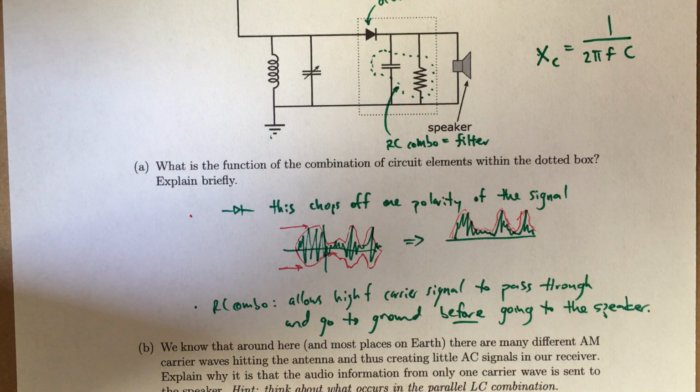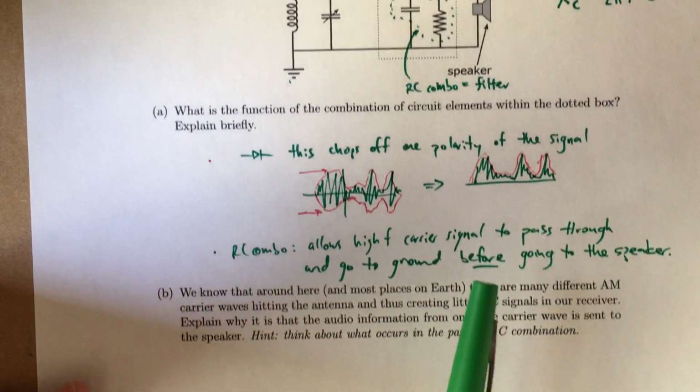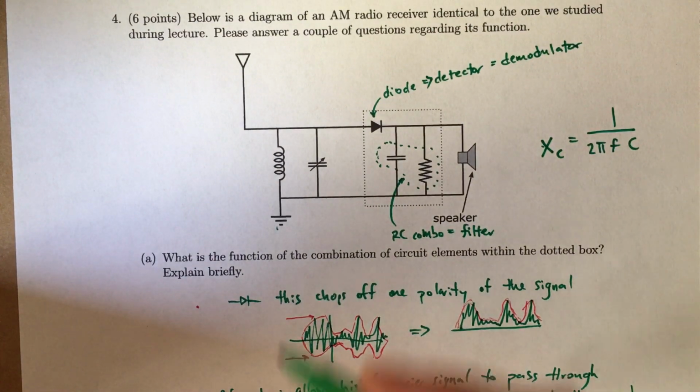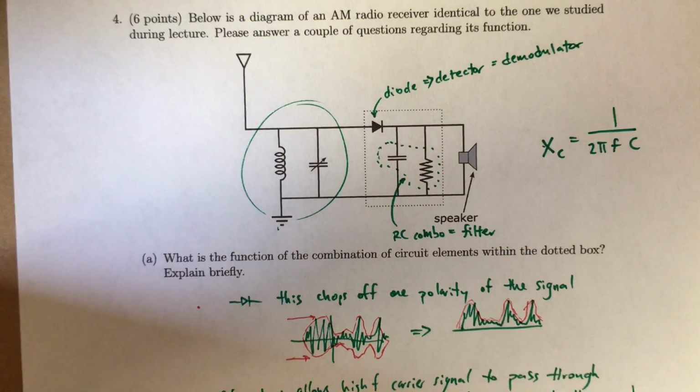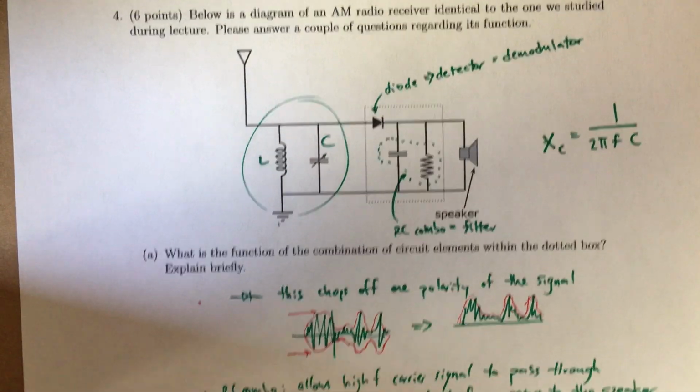If that sort of explanation isn't working for you too well, there's another explanation that I put in the video on this subject on YouTube. All right, so for part B, we know that around here in most places on Earth, there are many different AM carrier waves. Why is it that the audio information from only one carrier wave is sent to the speaker? Okay, so this part of the question is asking about the tuner, the LC combination. Remember, that's an inductor, that's a variable capacitor, okay?